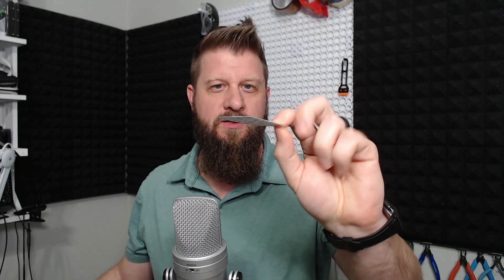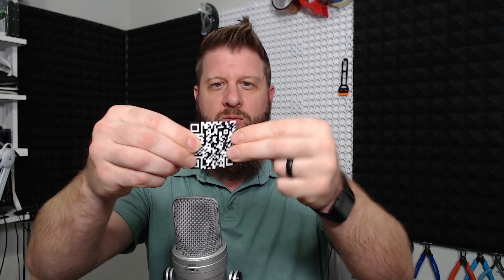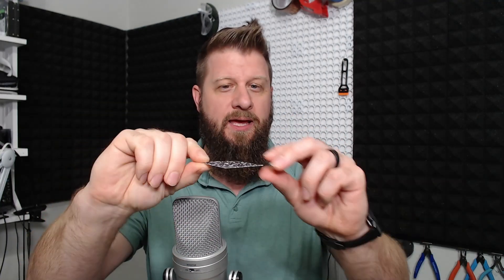I'm going to show you how I made this, which is two layers of white PLA, very flexible, works really well. It's a 0.12mm layer height with a 0.4mm nozzle — two layers of white PLA, two layers of black PLA — and it makes this beautiful QR code, 50x50mm.